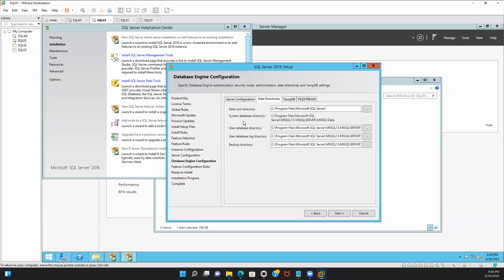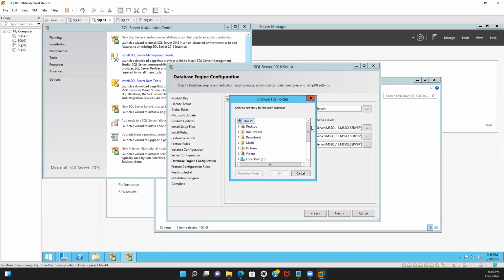So you come here. Before that, I want to show you something. It is called data root directory. Now, this is the default path for SQL Server. It is called C drive, Program Files, Microsoft SQL Server, then the version of that server. All right. But now we just want to change these drives to match what we created and initialized. You're going to come to this 3 ellipses button here and click this button. You scroll down, you're going to see the data file. You pick the data file.